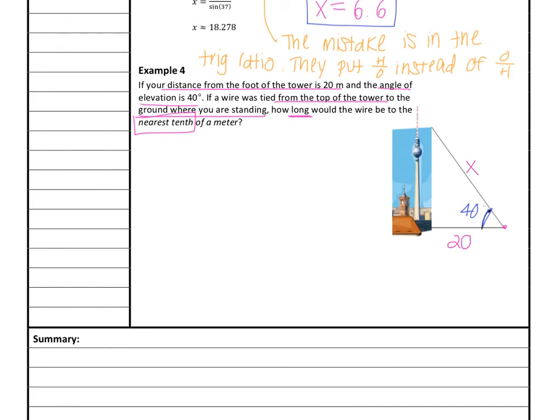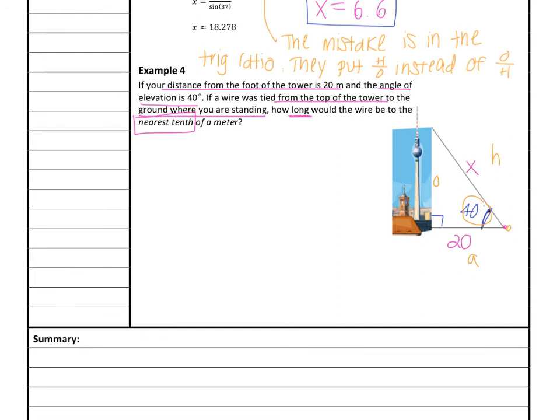So again, at this point, we say, okay, I know my angle, so our angle's 40, so we're going to stand where we are, right over here. From our perspective, the tower would be opposite of us, which we don't have and we really don't care about. Hypotenuse, again, the ground and the tower make a 90-degree angle, so the x is going to be our hypotenuse, and then the 20 is adjacent to us. That's our distance from the tower to where we currently are.